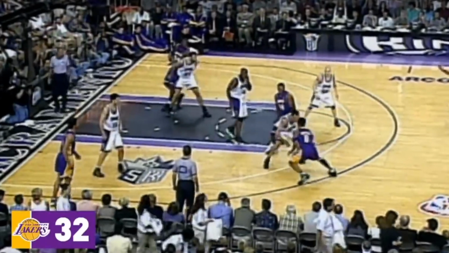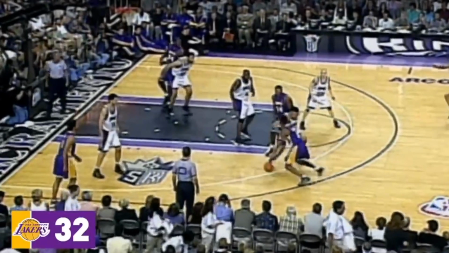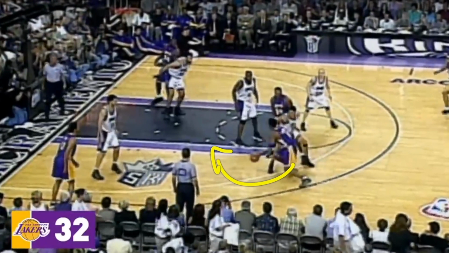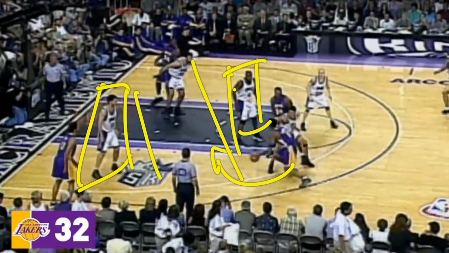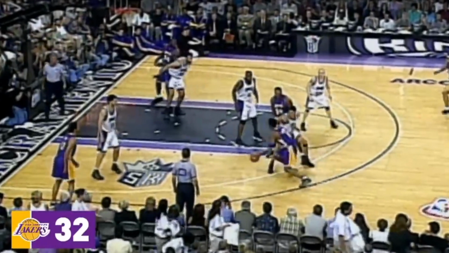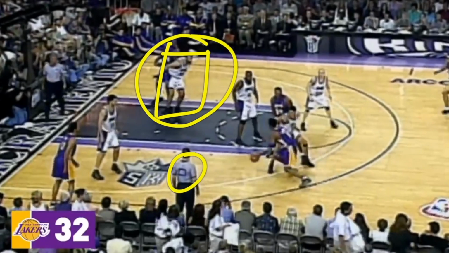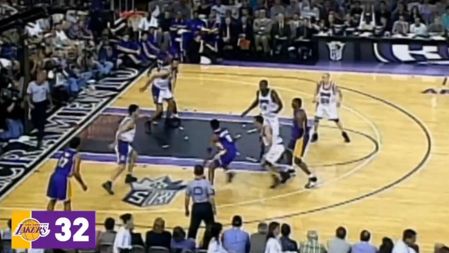So you can try and fight through a screen by going over top. If your defender does that and you are in Kobe's situation where you are on offense, you can deny the screen and attack back, especially if you've got these two main secondary defenders standing straight up. This is a recipe for disaster. You've got the lane to the basket. It's going to be one-on-one on this guy, and you need to make that decision. Can I score on that man? If you cannot score on him, you pull for a jumper right here.